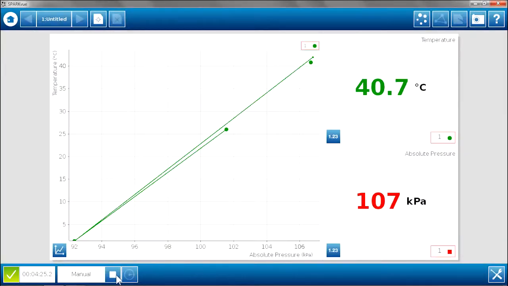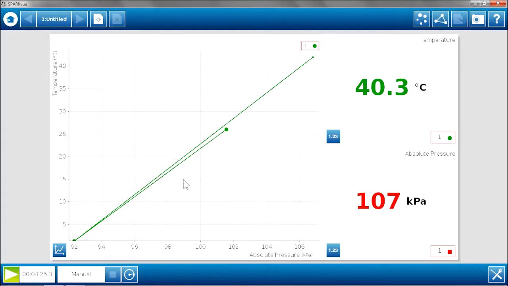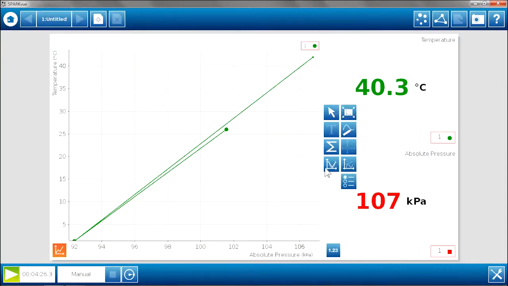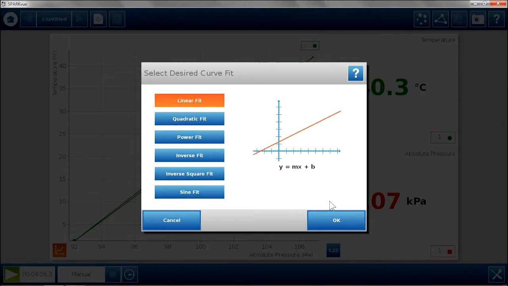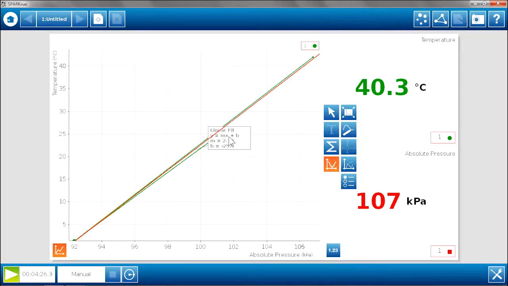I am going to stop data collection. Just from the lines on the graph we can see the relationship between pressure and temperature. We can go further than that. We can analyze this by doing a linear fit. So I am going to put a fit line on there. And now we have a nice fit line through those points. And this time it looks like the intercept is about negative 257.